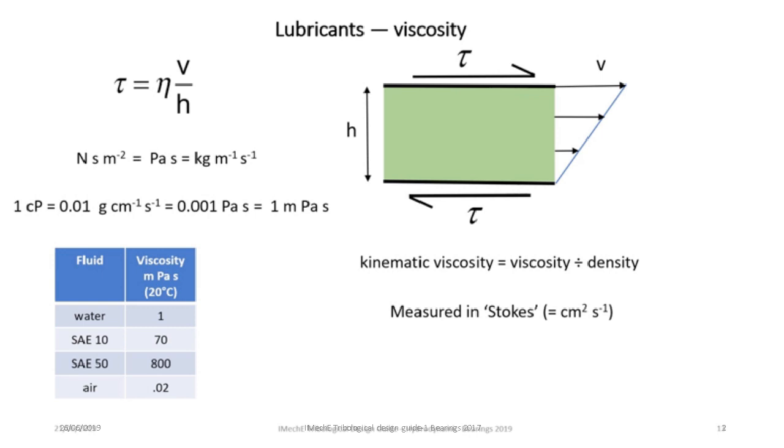In the now old-fashioned centimetre-gram-second system of units, the unit of viscosity was given a name, the poise, and this unit is still quite often used in publications. It turns out that water has a viscosity close to 1 centipoise, that is 1/100th of a poise. In SI units, 1 centipoise is equal to 1 millipascal second. A typical mineral oil is about 100 times more viscous than water, and air about 100 times less.